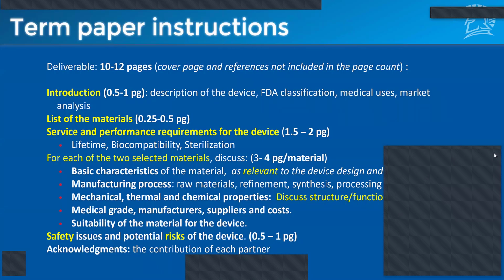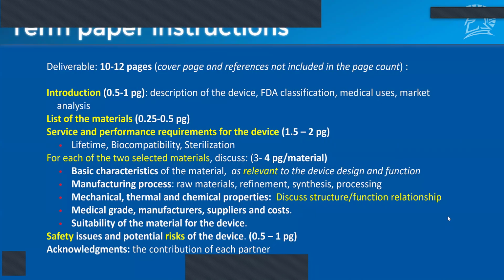Someone's asking if the acknowledgement is part of the page count. No, it is not. Acknowledgements do not count on your 12 pages, and neither do the references. So actually, I didn't state that at the top. Acknowledgements don't count. It's a short section anyway, but it doesn't count. References don't count. So cite as many references as you would like. Please, I don't want to restrict that at all.